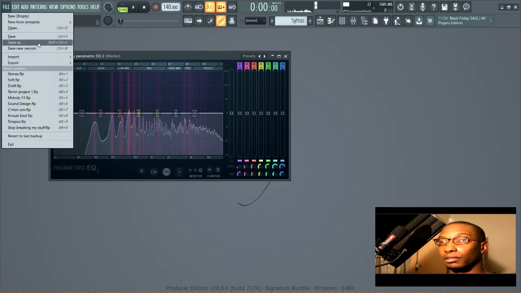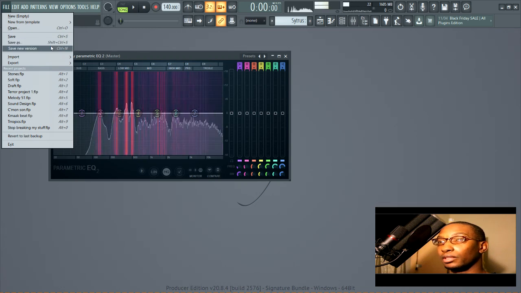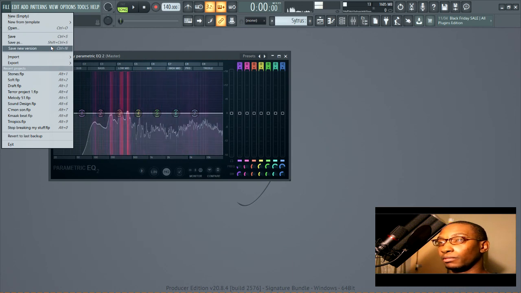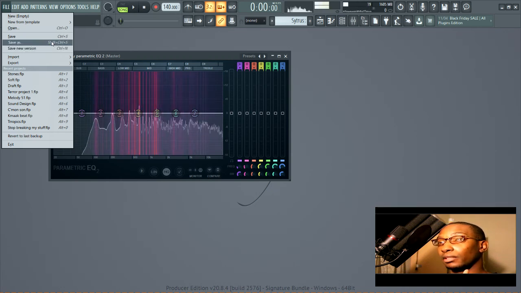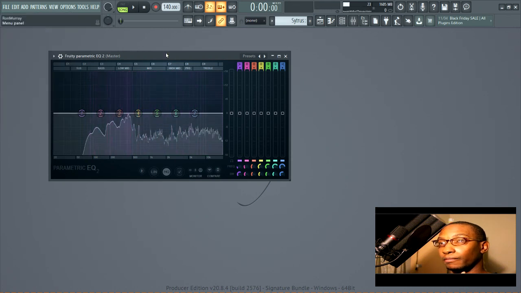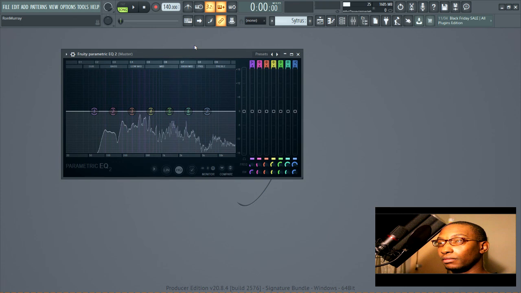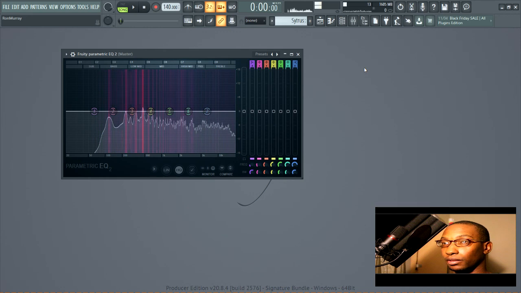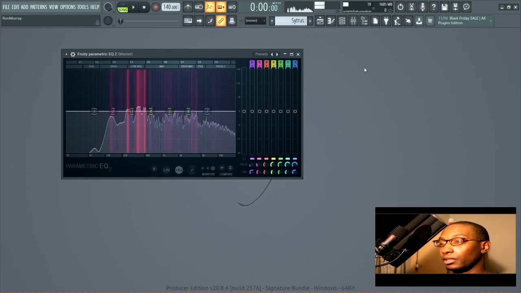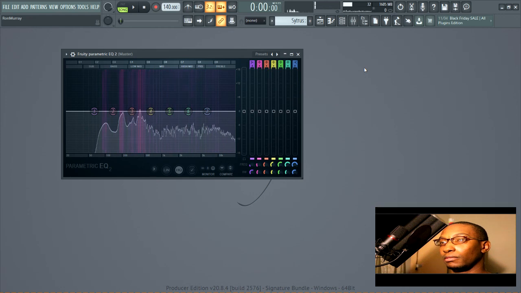Save or save as. If you save a new version and you've already named something, it's going to give it the same name and put like a number 2. So if I name this Untitled, and then I hit save new version after I saved it as Untitled, it will save it as Untitled 2. But I'm not going to do that. You can play around with that yourself. It is useful at some points when you want to keep the original project, but see if you can improve on it because you learned something new. This is something that I've done over time, and it has been fruitful for me.